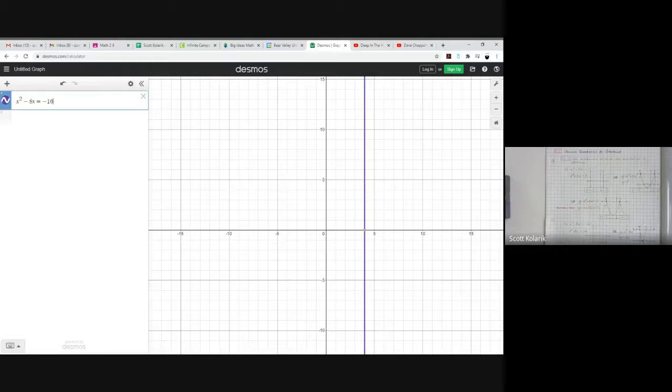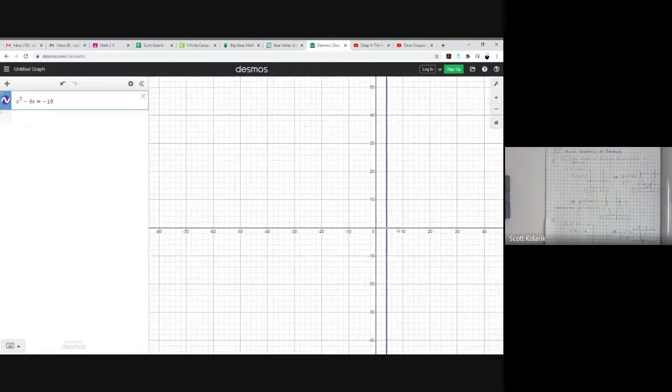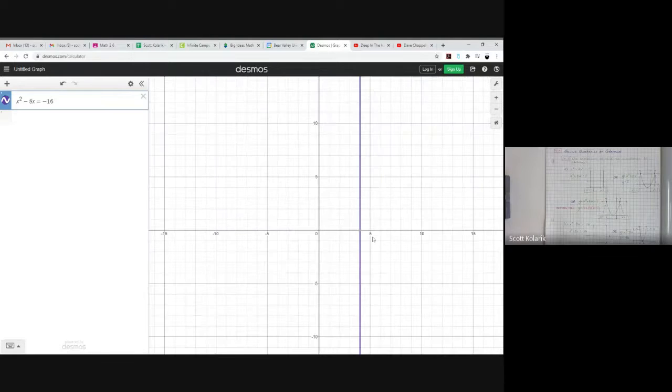Now here you'll notice that there's something a little bit different with this one than the previous example. You'll notice that there's only a single vertical line. This implies that there's only one solution. Even if I were to zoom way out, you see there's still only one, just in case there's a wild number out there. But this solution, the answer is 4. Again, the x value in that coordinate point.